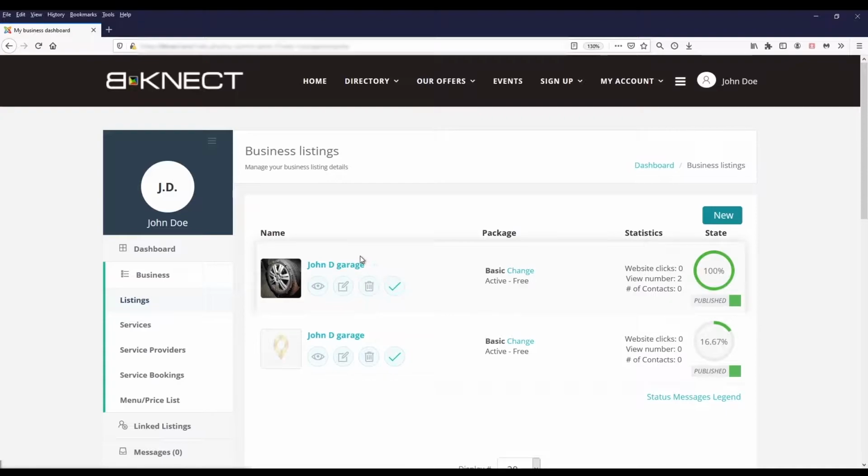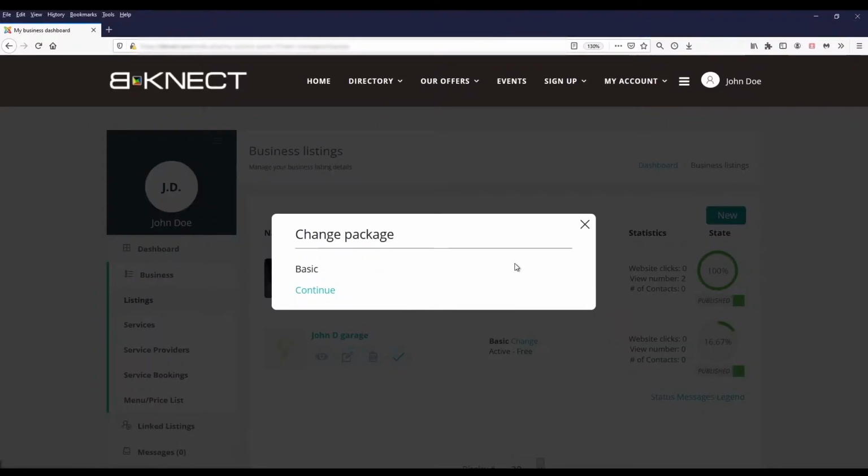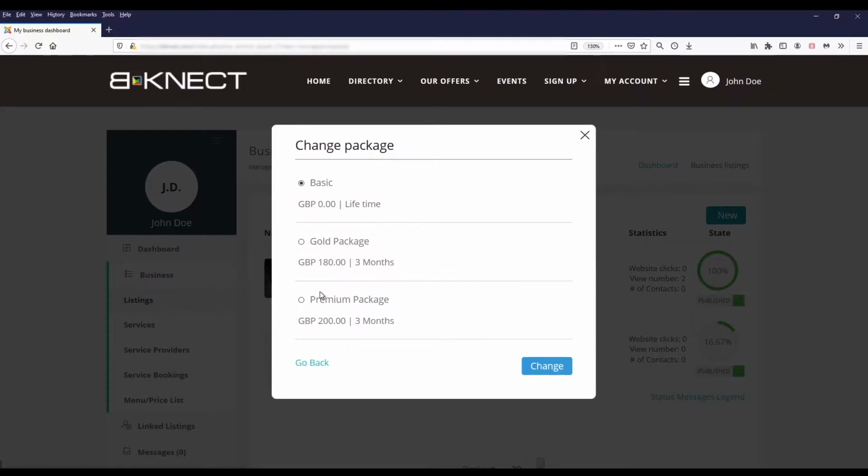Now under listing, you can see where we had set up a business in one of our previous tutorials. So we have two ways of actually changing the package. The first way that we went through in the previous tutorial is to click on change. It tells us that we're on the basic package at the moment, and it tells us to click to continue. Once we've clicked continue, we can click on one of the other options that we want, and it shows us what the price of those options are, how many months it's for, and then we'd be able to click on change. If we clicked on change here, the system would process the order and it would go to one of our team members in the back end to make sure that everything goes through fine.